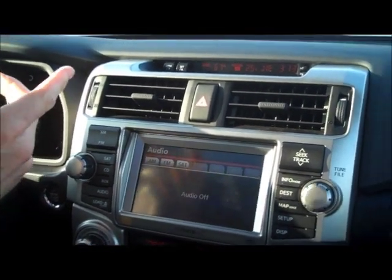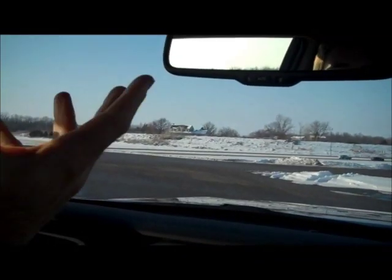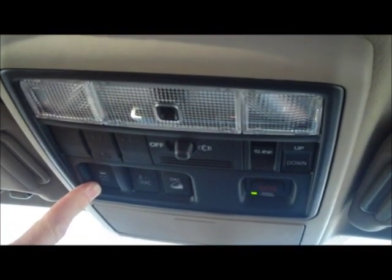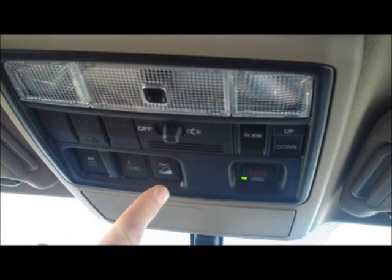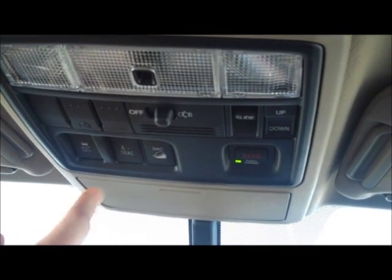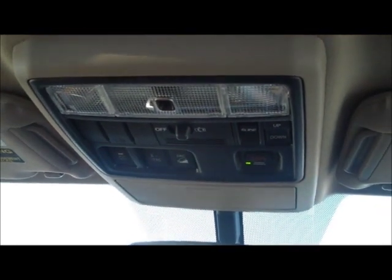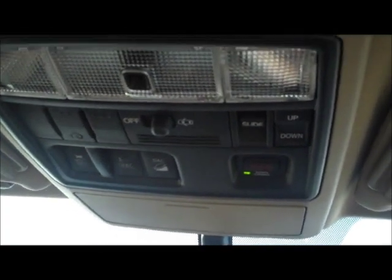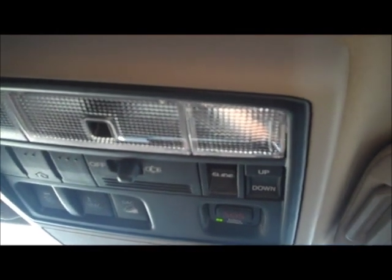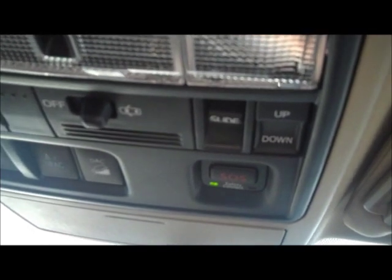If we stroll up a little bit from here, we've got an auto-dimming rear view mirror, and we've got quite a few controls up here on the top. We've got our traction and stability programming off button. We have A-Track, which is a traction control function, and DAC, downhill assist control, is actually the ability of the vehicle to travel downhill without input from you. It actually feels its way downhill, and all you need to do is basically steer it in the right direction. It will navigate down a slippery slope without having any input from you. When you get to the bottom of the hill, hit the brake or hit the gas, and it disengages.